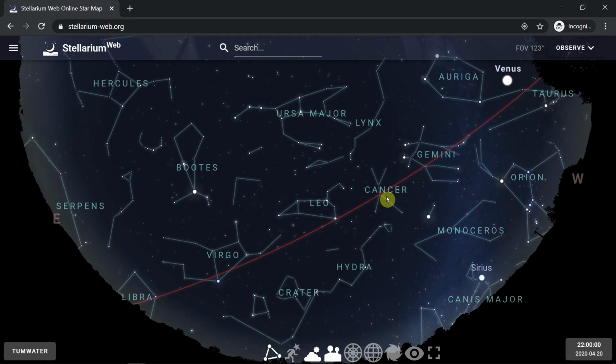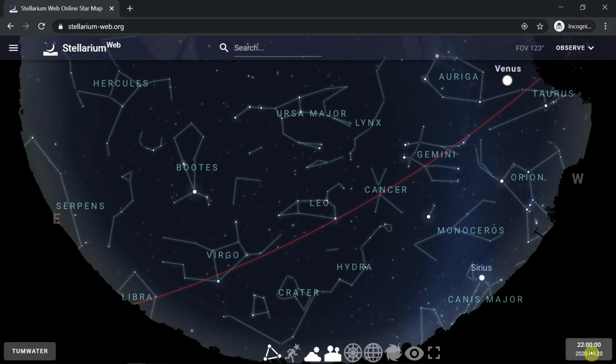This ecliptic, this path, is the path that we see the planets, the moon, and the sun kind of travel along. They won't be exactly on the line. You can see Venus right here, but they're within a band, right? So they're within a band with this ecliptic line running right down the center. So that's handy because when we're trying to identify objects that seem to be very bright and not part of the constellation as we remember it, if it's running along this ecliptic, it's very likely going to be one of our planets, right? So we see Venus is a very good example right there.